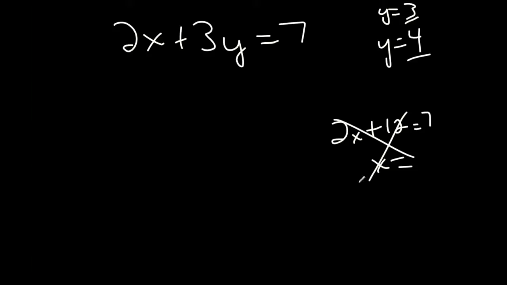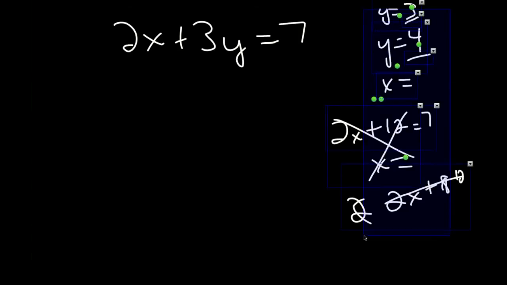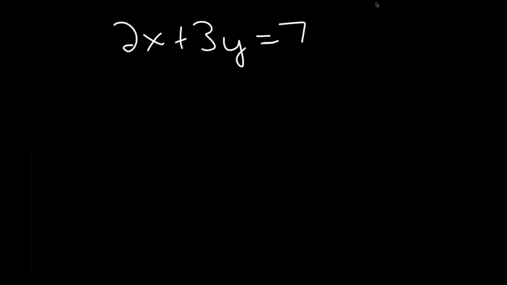But if y equals 4, then we get 8, 2x plus 12 equals 7 again. Okay, anyways, it really depends on your value of y or your value of x for that matter. We could even plug in a value of x and we'd still get some kind of similar answer. So now our situation becomes that we've got to put an equation in terms of another variable because we're never going to be able to fully solve for it. We're never going to figure out what x is in our lifetime.